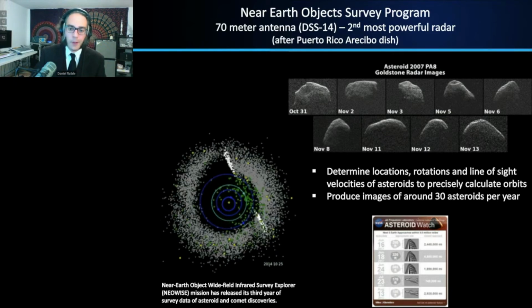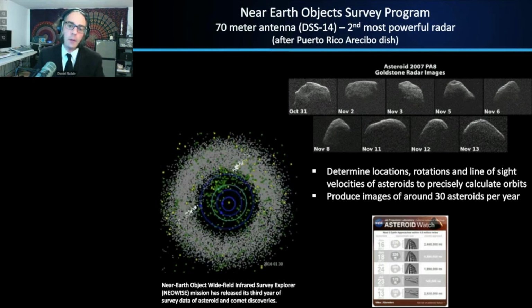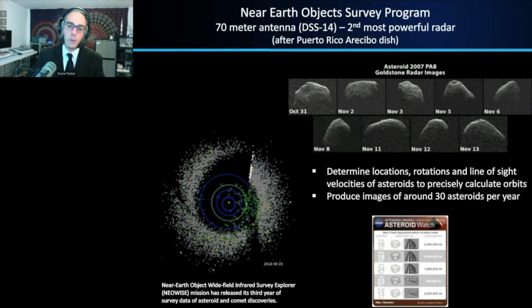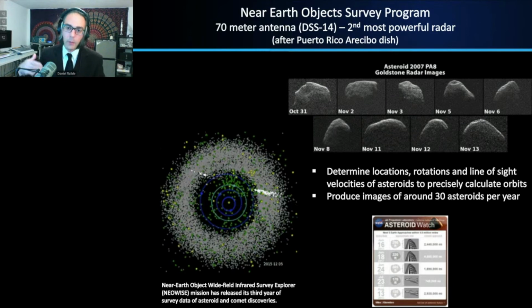So if you want to stay up late at night watching asteroids, you can get access to that information. The good news is, despite having all these objects in close proximity to the Earth, our own moon does a wonderful job of guarding us against those near-Earth objects, either by directly blocking them from the other side of the moon.